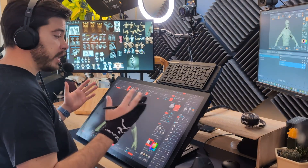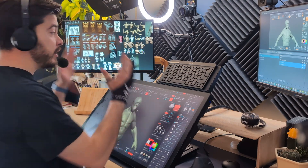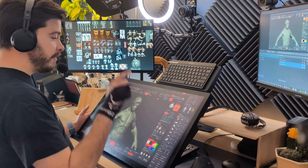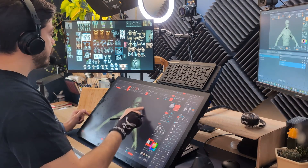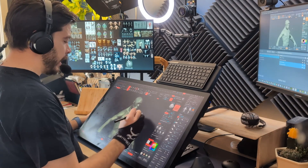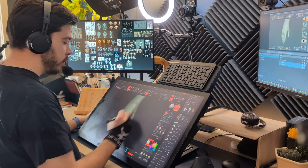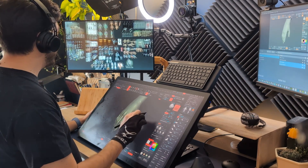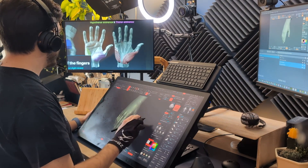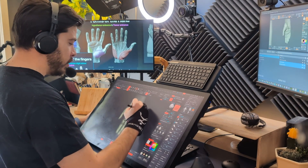The trick is that the Cintiq Pro that I'm using is a touchscreen as well. So I can map the touchscreen of the Cintiq into a different monitor. I'm going to use my fingers to essentially move around — even though I'm touching the Cintiq, I'm manipulating the second monitor. If you have a third monitor or whatever, you can totally map it to different ones. So if I'm going to concentrate on the hand of this character, I can just find my reference, zooming in and out, just like the normal pinching that you would do, and concentrate on the hand.